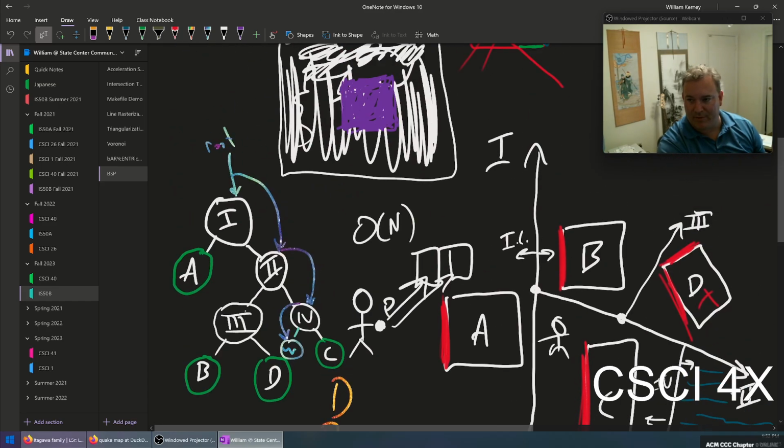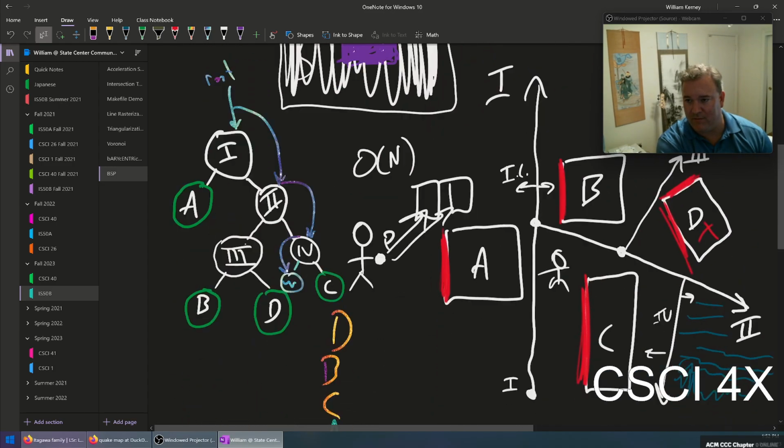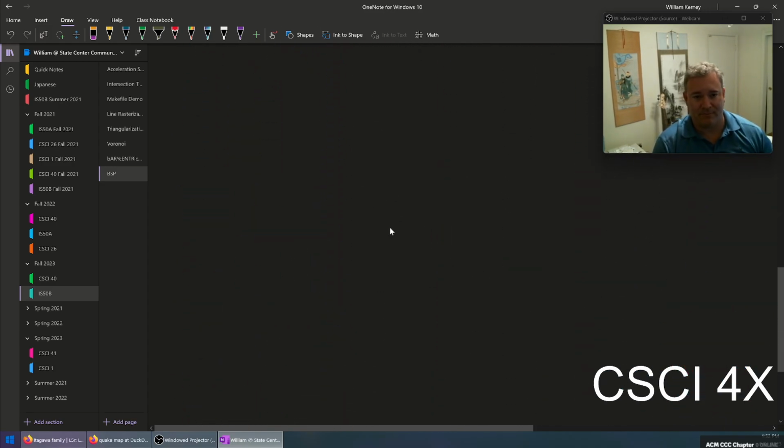Okay, so the last thing I want to talk about today is z-buffering. So the painter's algorithm is busted. Nobody uses it anymore. I mean, you kind of have to know about it because there are historical reasons for knowing all this kind of stuff. Nowadays, though, if you're going to draw one triangle in front of another triangle, what you do is you write to something called the z-buffer.